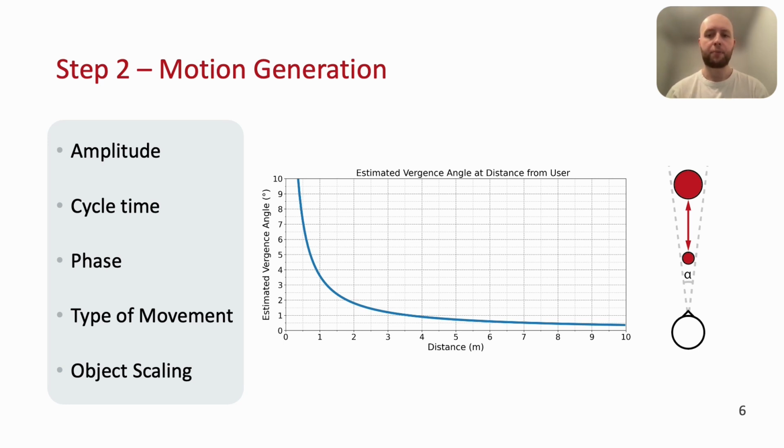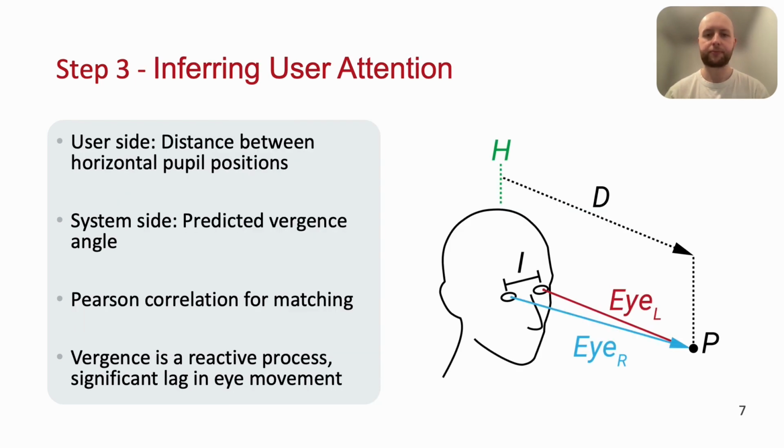And the type of depth movement induced on candidate objects is also very important, so whether the movement is linear or harmonic, and this is also something that you need to take into account. We look into all of these in our first study. And then finally, object depth changes may also cause occlusion when it moves back and forth, which may affect user focus, so we modify object size during depth movement to maintain consistent visual size.